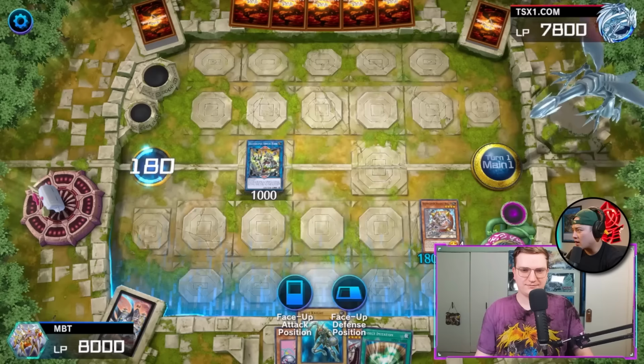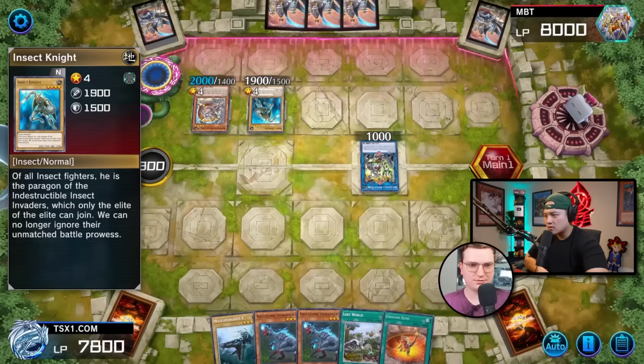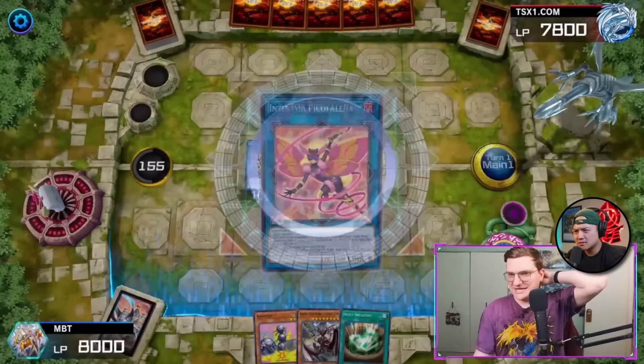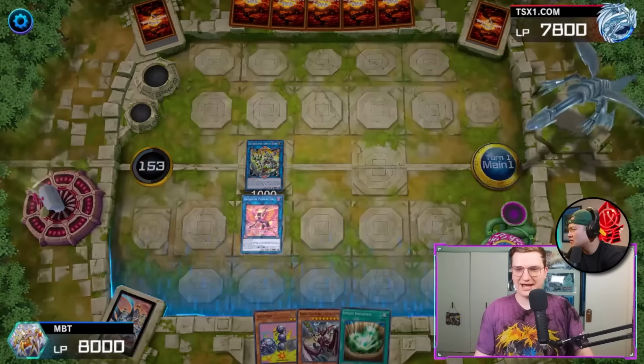All right. I hope that you're not going to ignore their unmatched battle prowess. We can no longer ignore their unmatched battle prowess. All right, we're going to send these two to the grave. You're synchro summoning? We're going to summon Insector Pico Falena. Pico the Guile. Exactly. We're gonna pitch. I think I don't need this card anymore. We're going to pitch this Goki Pole.